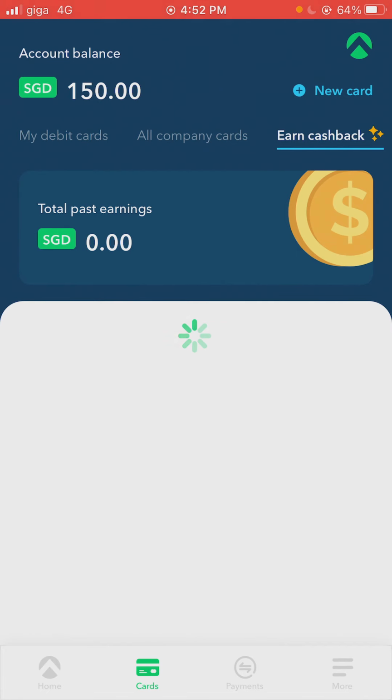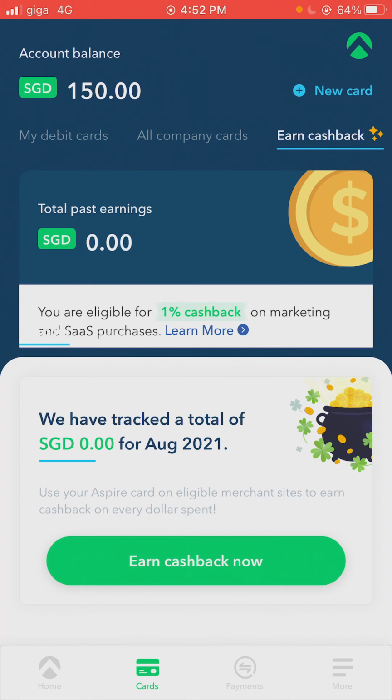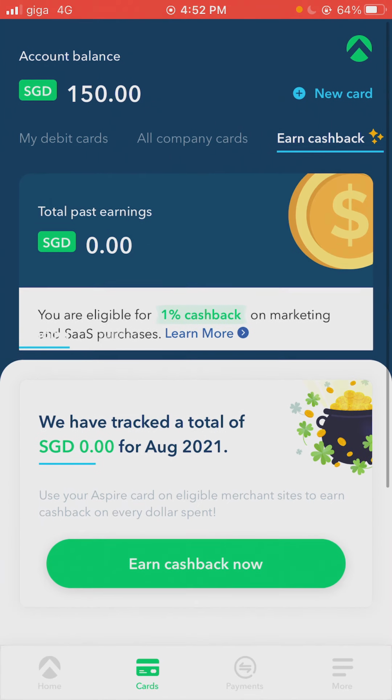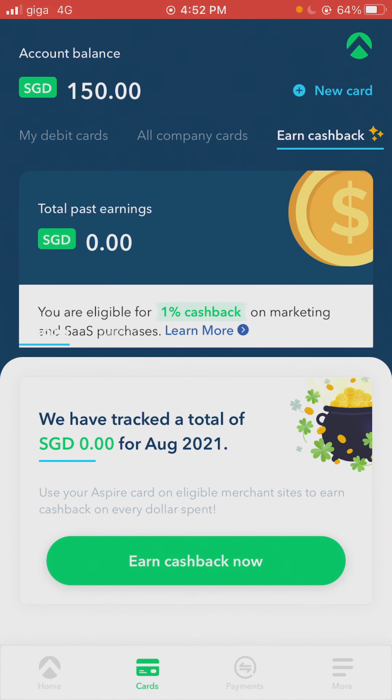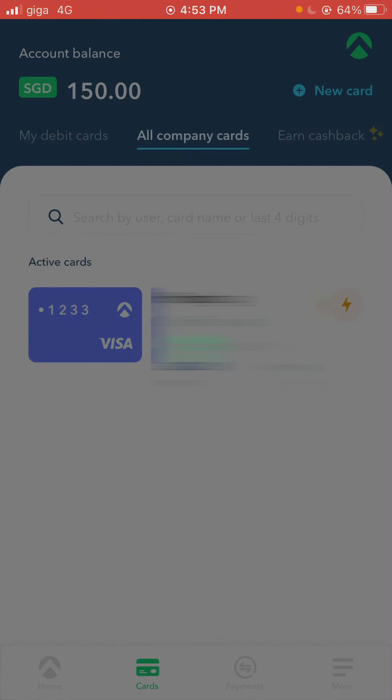Right. Now earn cashback. Okay, so unlike your typical business debit cards, right, which don't really give you much of a cashback, it's pretty bad, like 0.3% or something. This gives you a 1% cashback, or pretty much like what you get on your credit cards. So for those small business owners who kind of want to game this cashback thing, you can also do it via this card on Aspire rather than channeling it through your personal credit cards. Yeah. Okay. Let me go back to this.